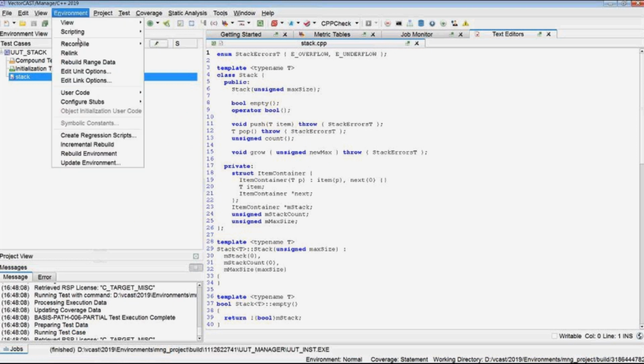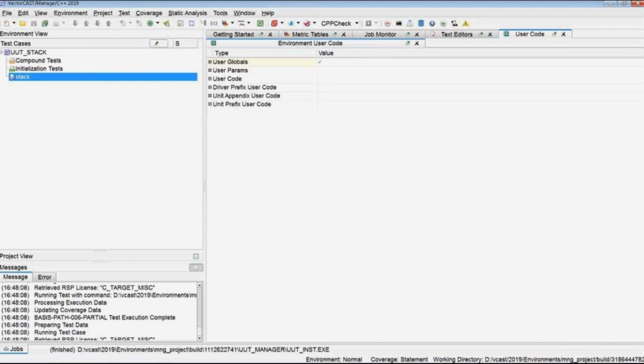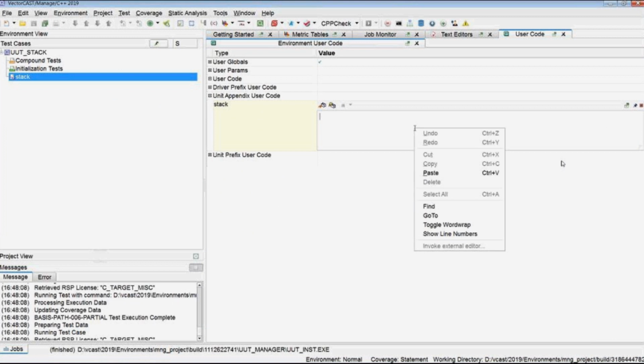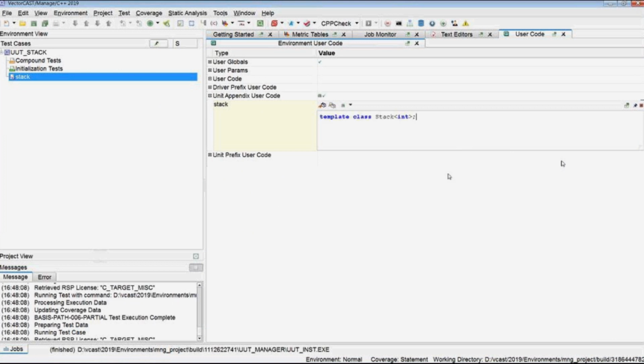With VectorCast, we have the option to add user code. For example, we can add appendix user code and create or derive a class from this template in the unit appendix user code. For example, we can create an instance of the template class for an integer object.